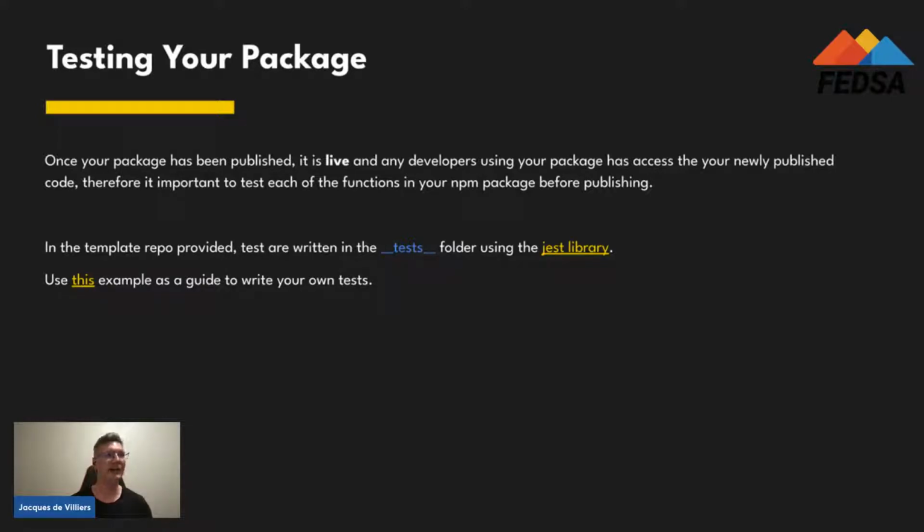I was not very good when I first started writing NPM packages. The way that I tested them is by publishing and then testing them out in one of my applications. And it's actually not the right way. It breaks test-driven development, which most people agree is a very good practice. If the test folder is not properly populated, then you don't know if your application's working correctly. And what I noticed is a lot of the time you would write a bunch of code, publish it, test it, and realize there's a problem.